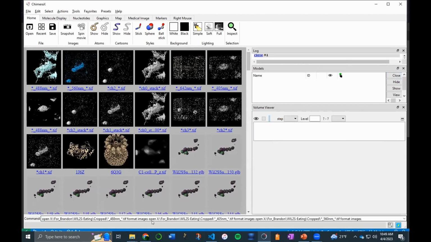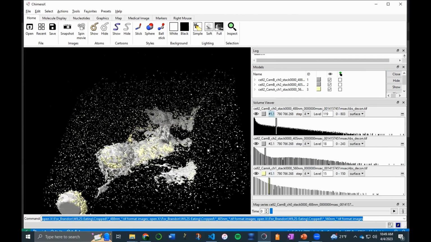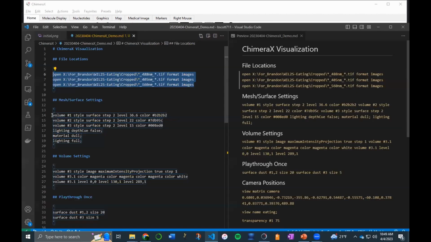If we want to load in all of them, we can basically just tell it to open all the files here, have all of those open up, and I'm just going to clean them up manually. Here we're basically setting our surface intensity level, and this dictates the surface threshold for the three different options.